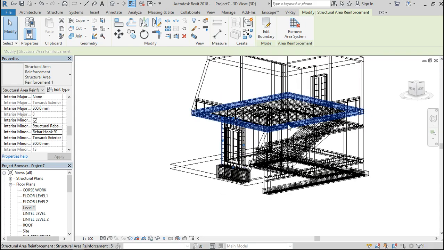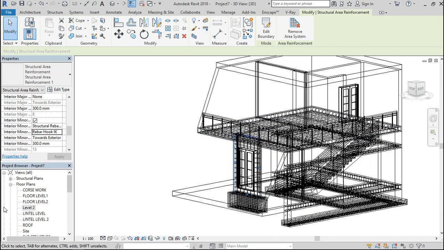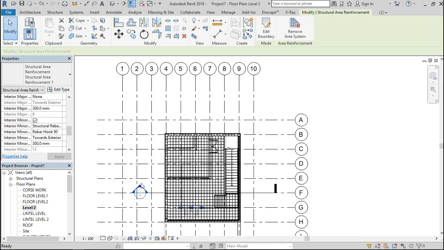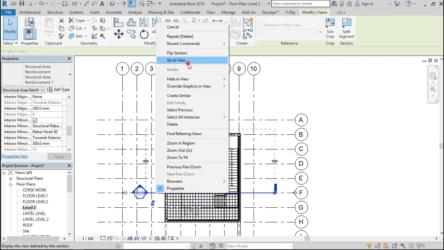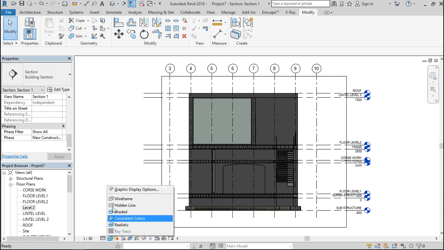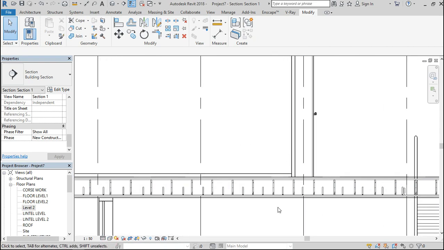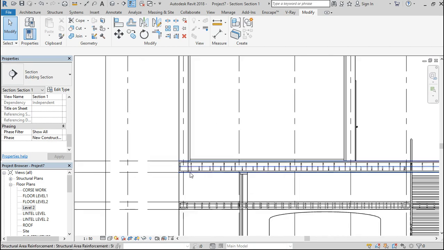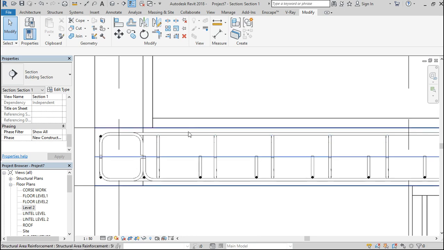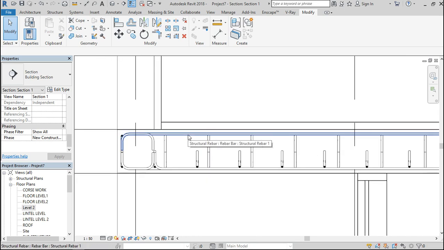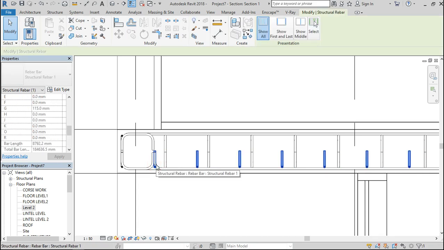All right, so I have this, and now let's try seeing it in section view. Go to view, change it to hidden line. So you see we have something like this. This top one here is that of the one going around. This one here is that of the basket. But this one is for the beam around.